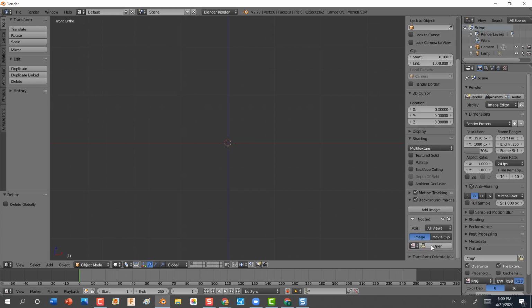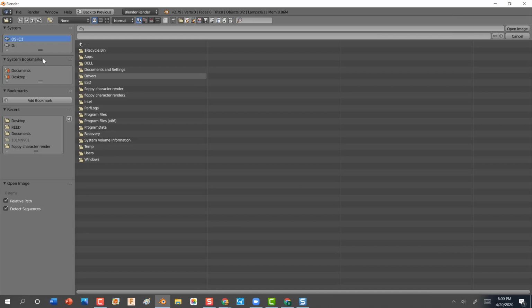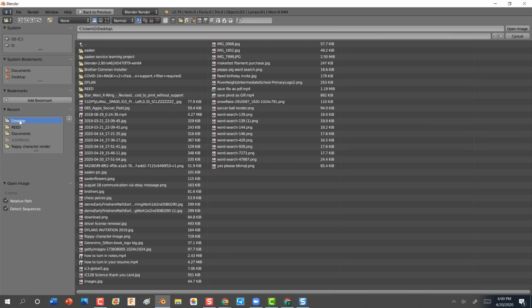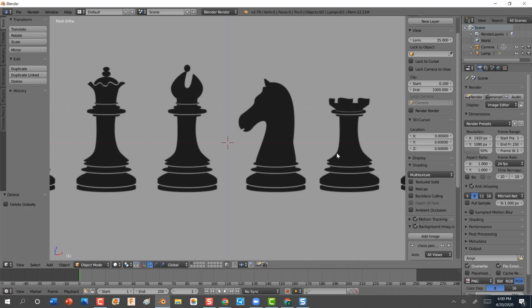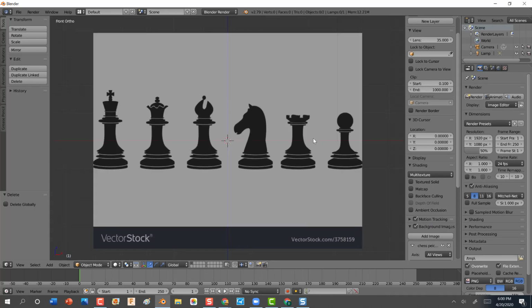My image was saved on my desktop, and I can't really see what these are very well, so I'm going to go ahead and click this button right here. And I see, oh, there it is right here. I'll zoom out a little bit with my middle mouse wheel. And this is the one that I want to model today. So I'm going to go ahead and shift this image all the way over so I can focus on this one. I'll put it in the center of my screen.